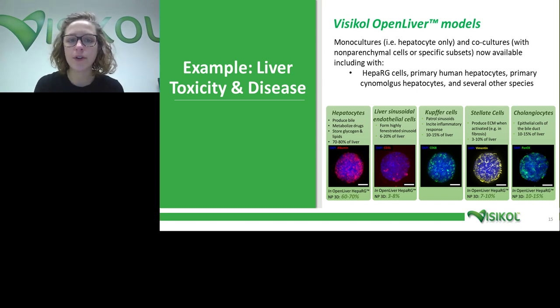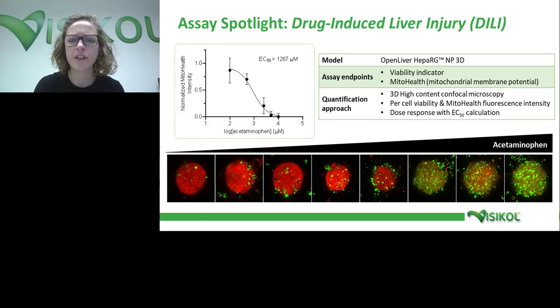But altogether, these liver 3D cell culture models enable us to ask a number of different questions. One of the first things that we've looked at using these models is drug-induced liver injury, the ability to evaluate toxicity resulting from different types of therapeutics. In this case, we dosed those HepaRG non-parenchymal co-culture models with increasing doses of acetaminophen in order to demonstrate this principle of using imaging to evaluate toxicity in these 3D cell culture models.